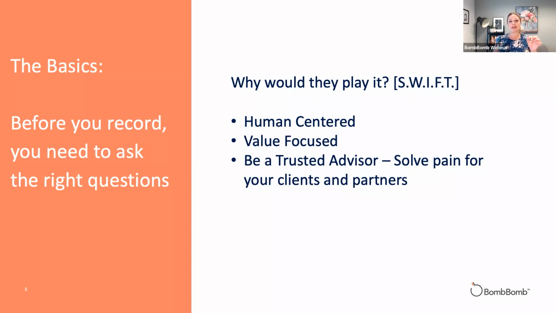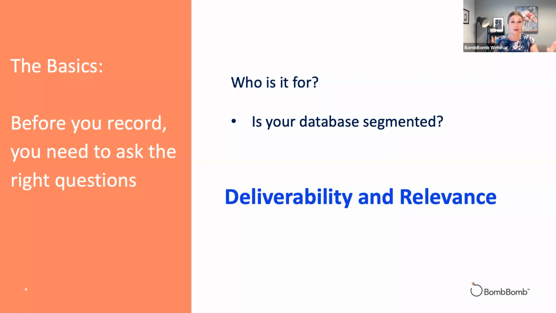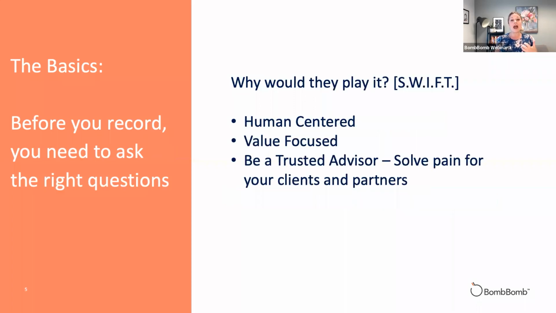This deliverability piece is important for both where you get placed and the relevance. Once I'm not opening those, it actually affects your deliverability score. So segmenting your database is really, really important. Now, that's not to say that a realtor who's added me to their CRM shouldn't send out a happy 4th of July video to me. Include me in that send to everyone, because I don't mind being told happy 4th of July. That's relevant, but it's not relevant to invite me to a local event, if that makes sense.